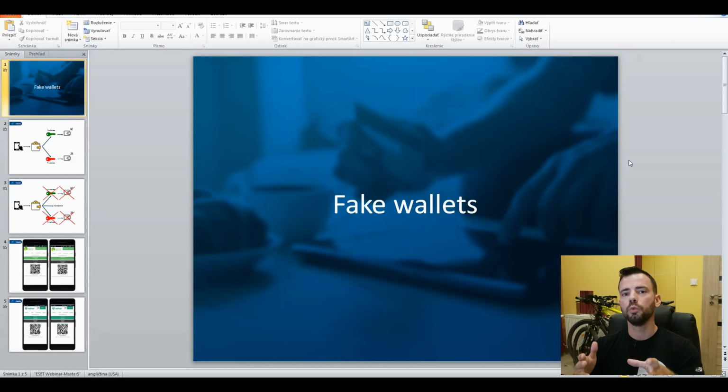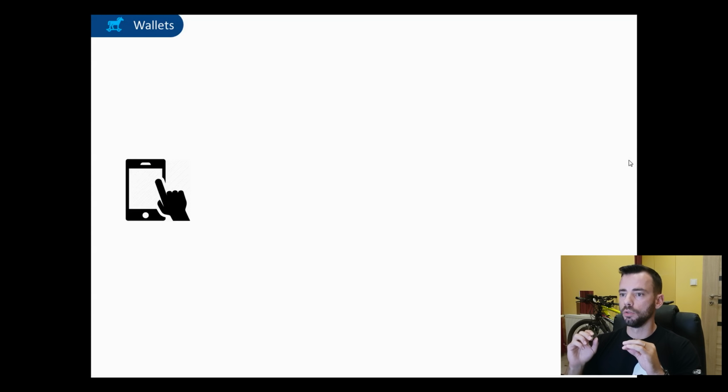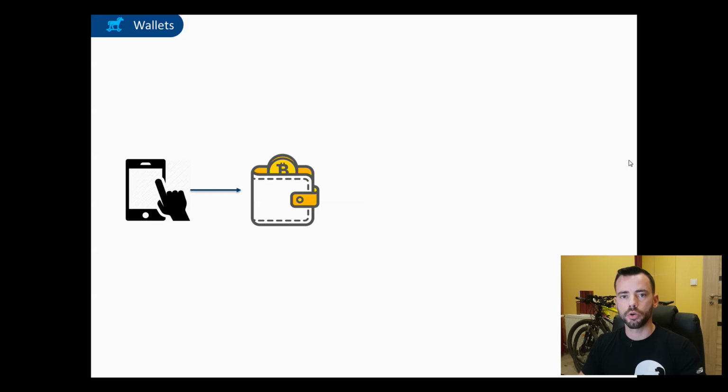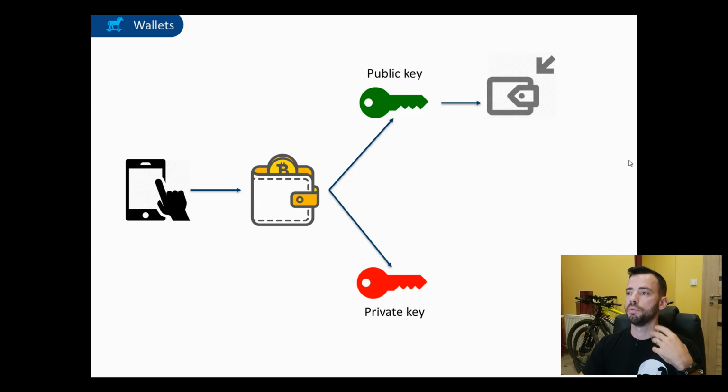So the question is, what was so malicious about this application? It looked trustworthy. There is a QR code, you could send and receive coins and many other things. So now I will explain using a couple of slides. On this slide, I will explain the functionality of legitimate cryptocurrency wallets. Once the user downloads a wallet onto his device, he needs to generate or create his wallet. What does it mean? By generating a wallet, he creates a public and a private key. The public key is responsible for deposits of coins, the private key for withdrawing.